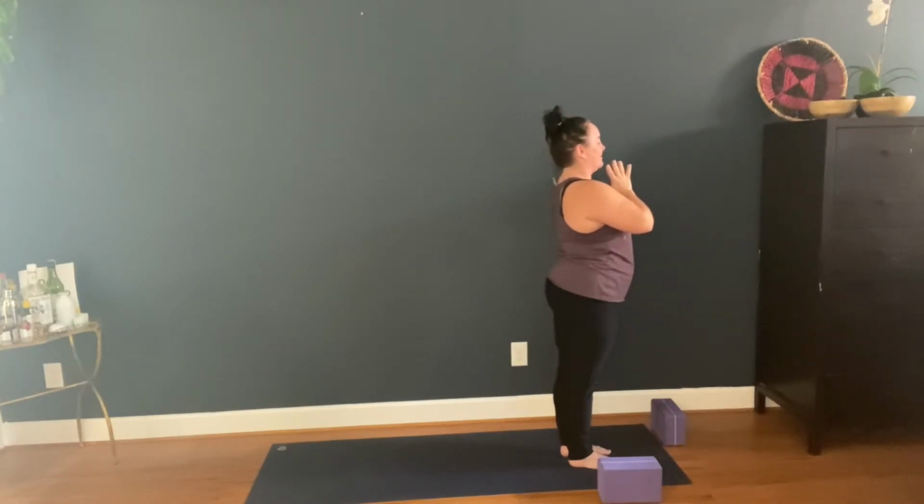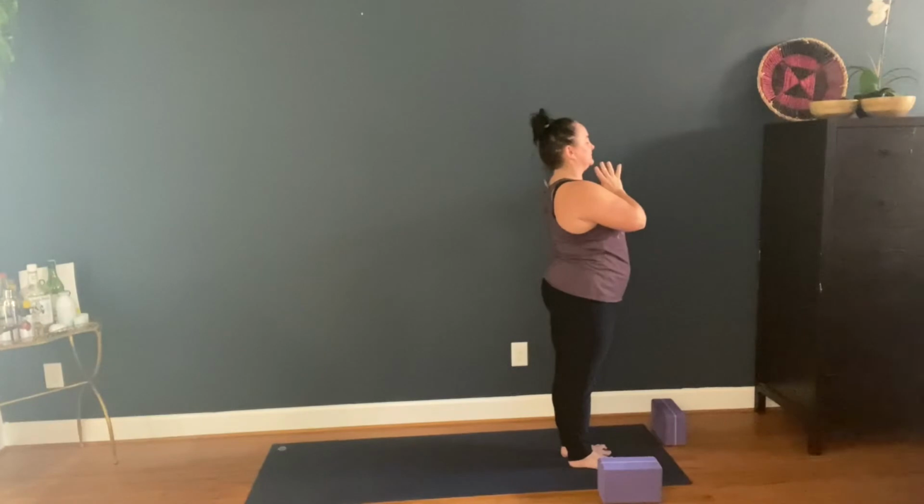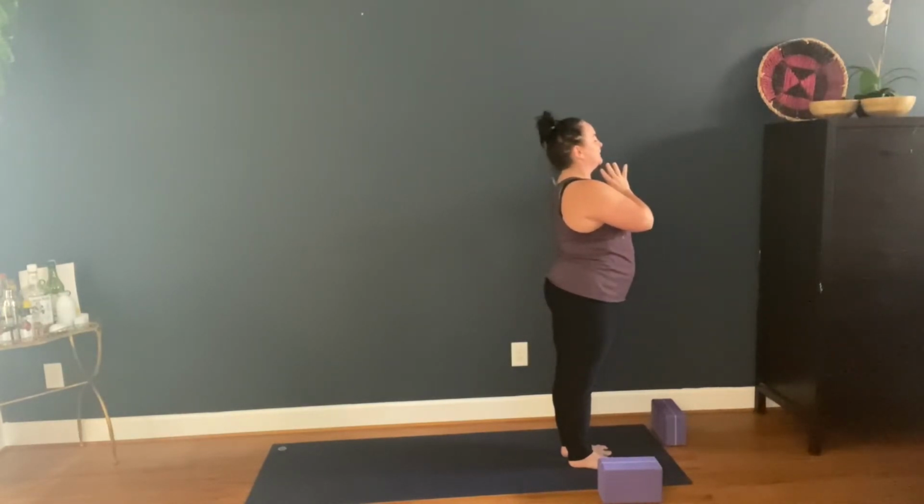Right here, right now. Notice your toes. Pick up all 10 toes, fan them apart. Drop just your big toe. Press to the four corners of your feet, not the toes. The ball of the foot, the heel of the foot. And then let the other toes settle onto the mat.